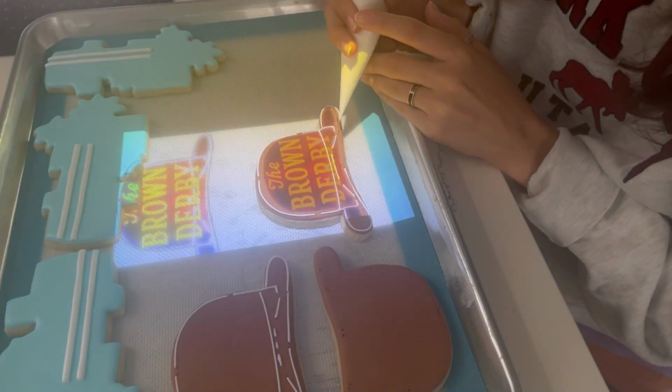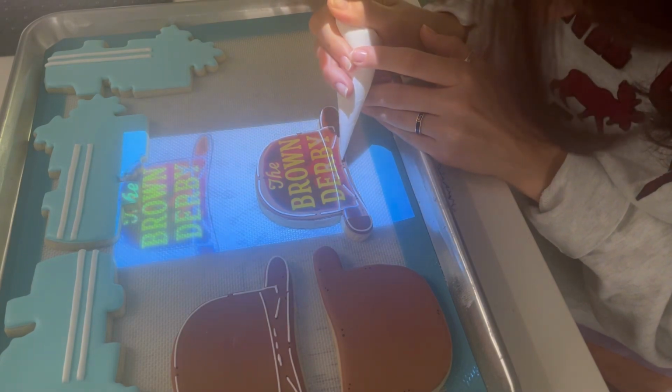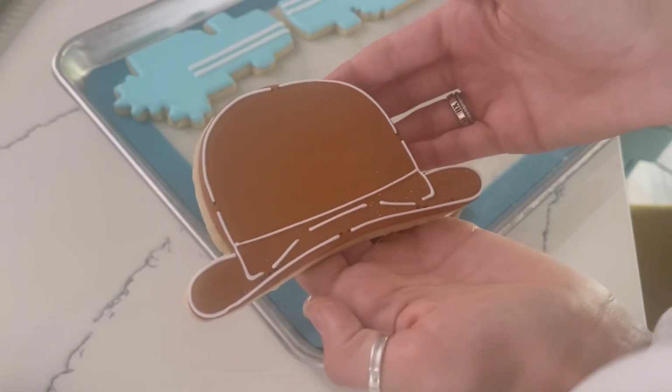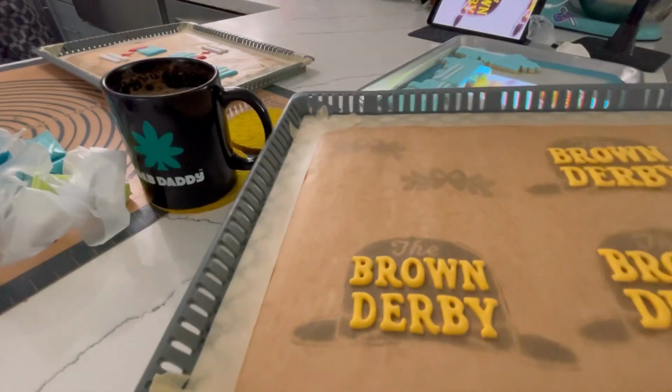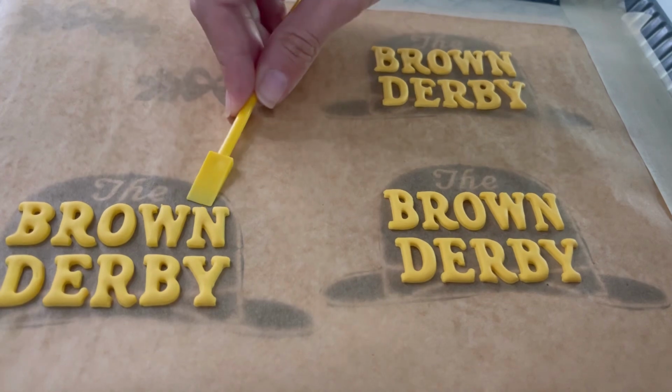Most times I don't use my projector, but today is an exception. I wanted to make sure these lines were perfect on the brown derby hat. And once those neon tube piping lines were on the cookie, it was time to apply those transfers that we made in the previous video.